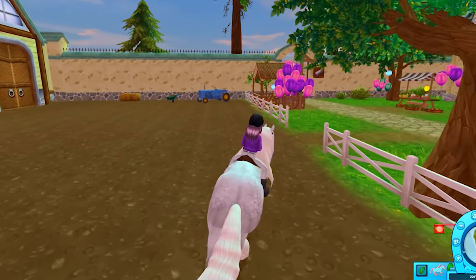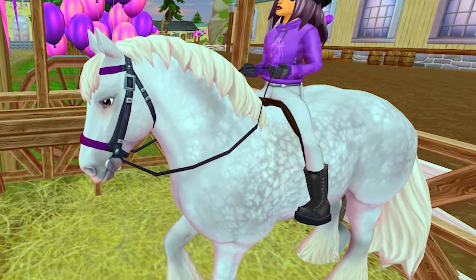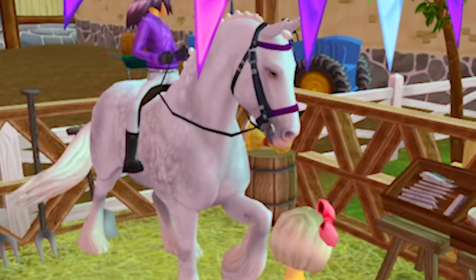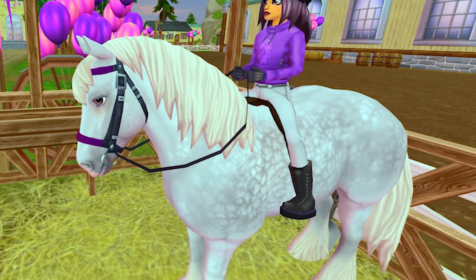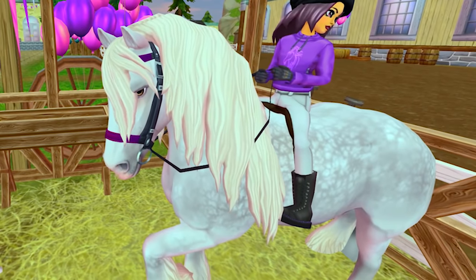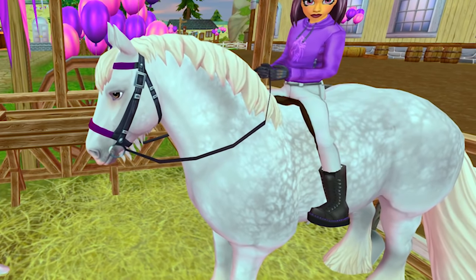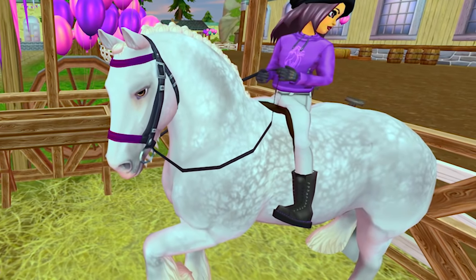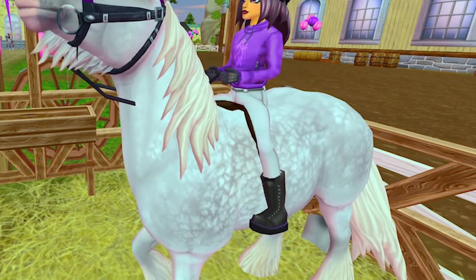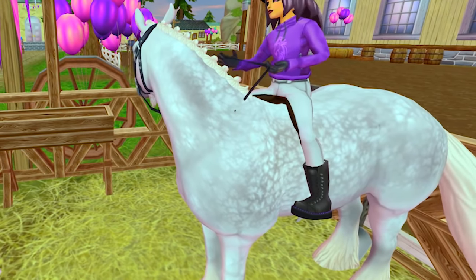Let's go over and change his mane style — oh yes, you can change the mane! Here he is with short braided — I think I love the braided even more because you can really see the dapples. Here's semi-long, here's long, and then here's his natural hair — just look at how crazy long that is! This is the longest mane style you can buy, but that's actually his default mane. You can also add a little beard hair underneath him on any style. With the short and the beard, oh he looks so cute and so warm for wintertime! I'm still waiting for the day that Star Stable makes these mane styles free.